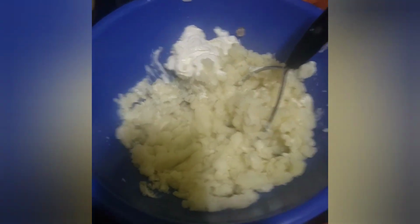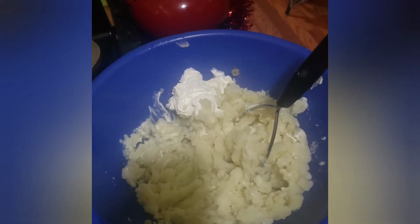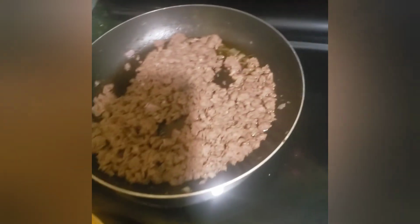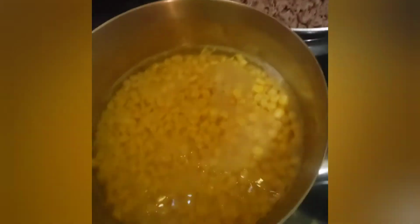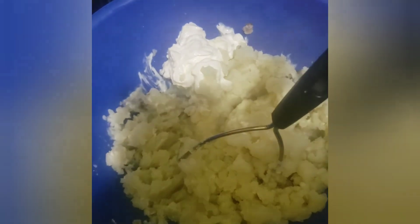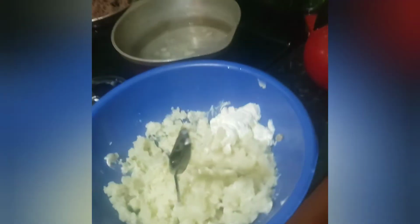All right, LL Squad. So I am working on the shepherd's pie now. I'm making mashed potatoes from scratch, getting that going. I already got my ground beef ready, making the corn. Going to put it all together, and it'll be shepherd's pie. So I'll show y'all in a minute. And got Maya over here working on taking out her hair. Yep, and we will see y'all in a minute.